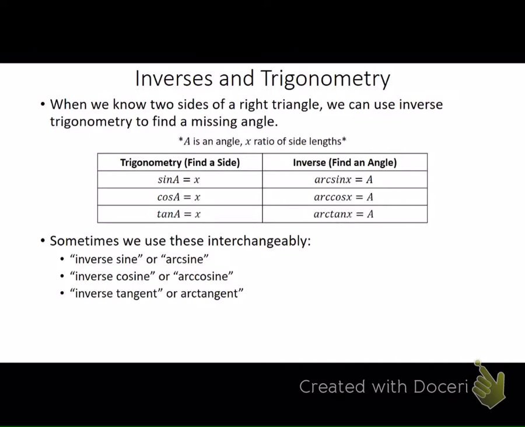Everybody, on your calculators, you'll notice above the sine, cosine, and tangent, you'll see sine with a -1, cosine with a -1, and tangent with a -1. Does everybody see that? If you do not see that, let me know. All you have to do is hit the second button to get there. Those are the inverse functions to find angles. Those are also known as the arctangent, arccosine, and arcsine. On your calculators, they're going to be negatives, though.